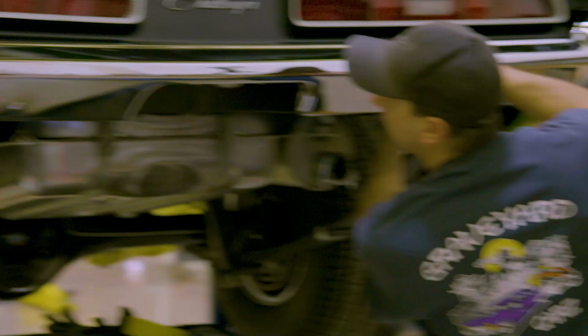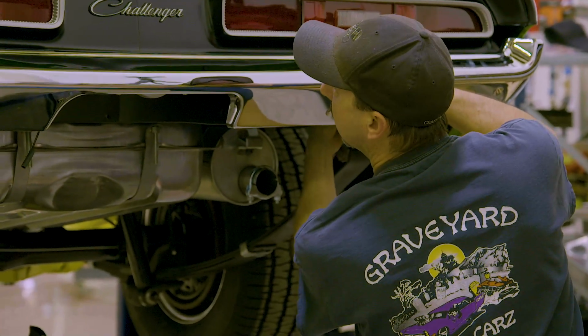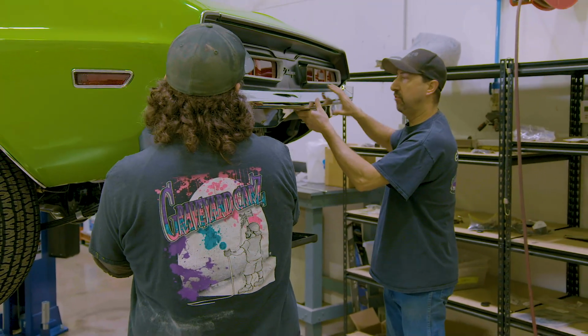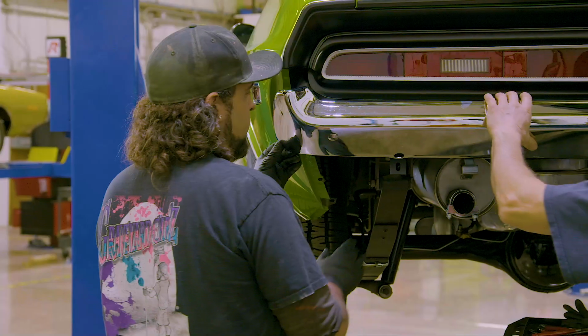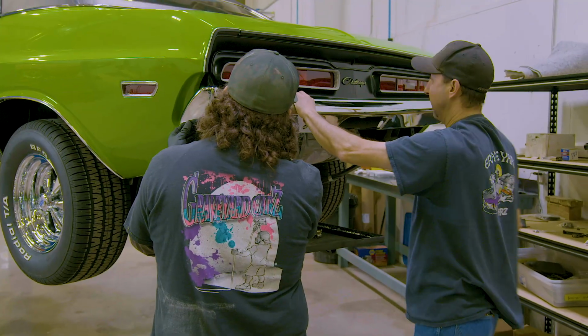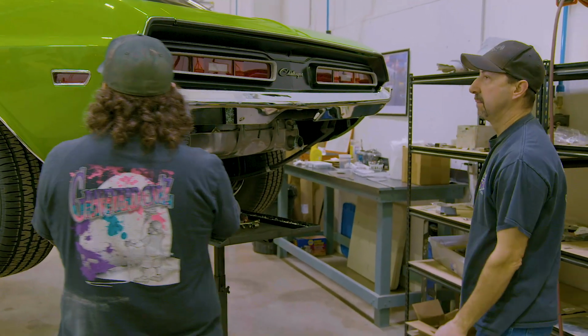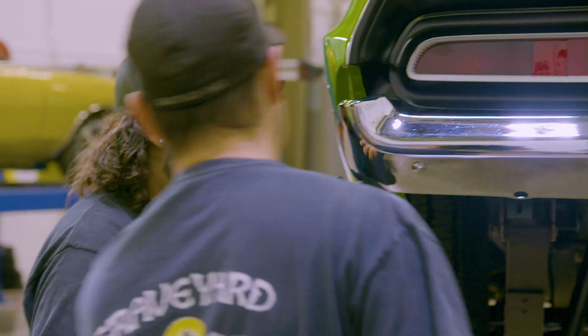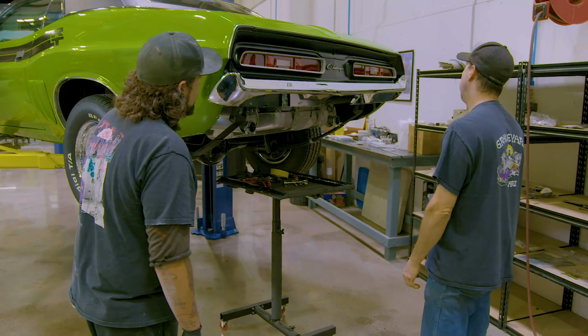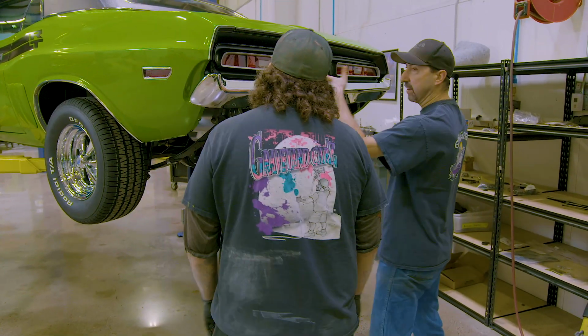Yeah, the bolt will start to spin as long as you can get them started. I don't want it to swing down and hit the quarter. It shouldn't. It should sit about like that. Yeah, that's not bad. I'm gonna put my finger there. Cool, that'll work. So that never swings down and hits? No, it should have enough gap in there, right? Oh yeah, we're good. I'll tighten it up a little bit, and then I leave all these loose so I can side shift it.